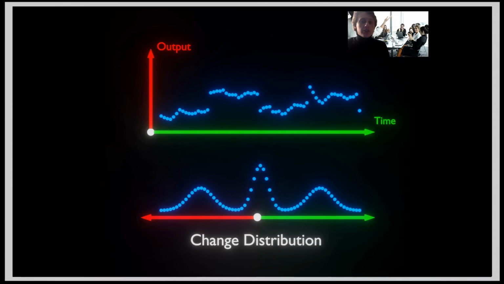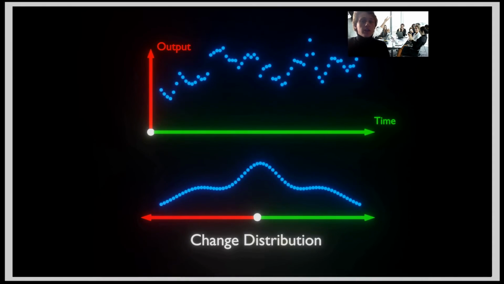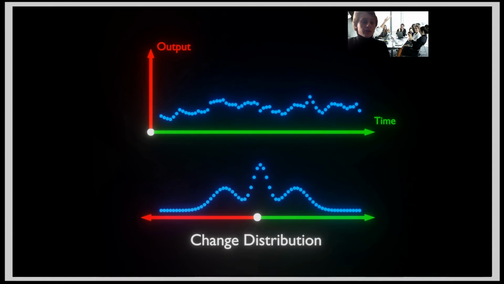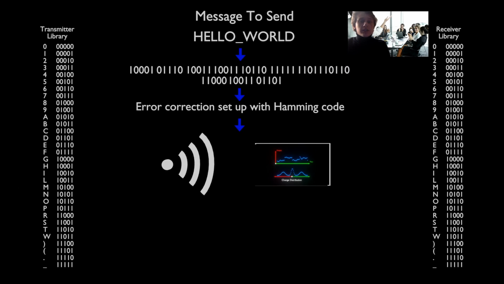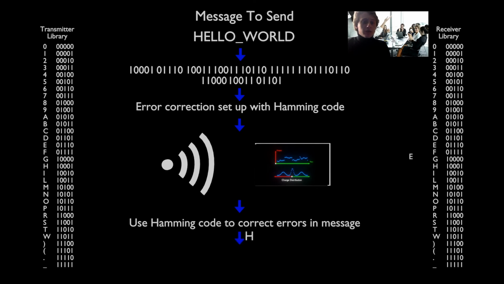By finding the location of the outside bumps, the receiver can go back to the data and identify where the signal turns from a 0 to a 1 or vice versa. The system will fail when the noise is too large and the bumps overlap, or when the signal is too small and the bumps overlap. Both of these are different ways of saying that if the changes in the ambient light levels between each time step are as large as the changes caused by the transmitter, then the system will fail. Assuming that the system succeeded, the decoded list of bits is checked for errors using the error correction system that was put into place before transmitting. Finally, the list of bits is matched up with its respective characters from the receiver's library to get the original message.